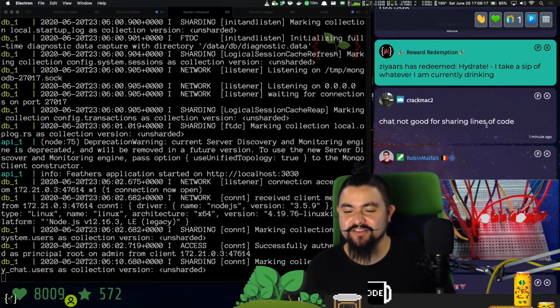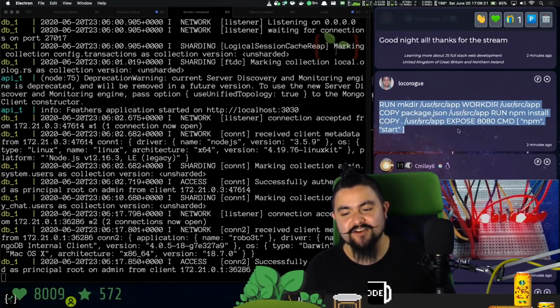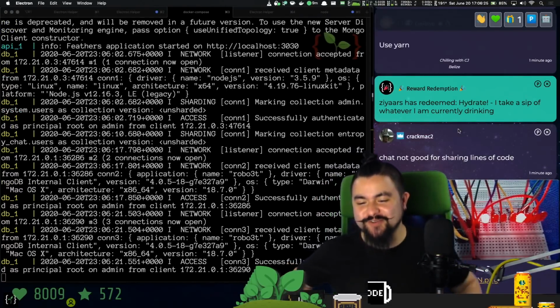Chat is not good for sharing lines of code. It's not. I could have used this, but honestly, we've got to keep moving, because I can't deal with Docker issues all the time.